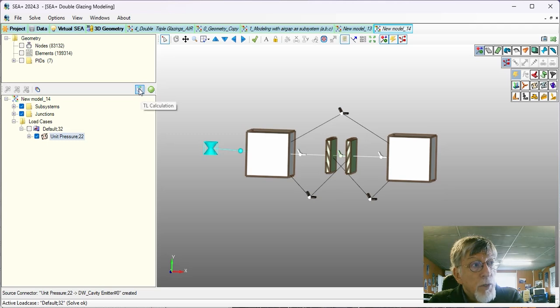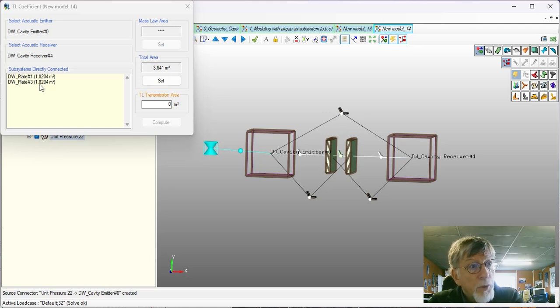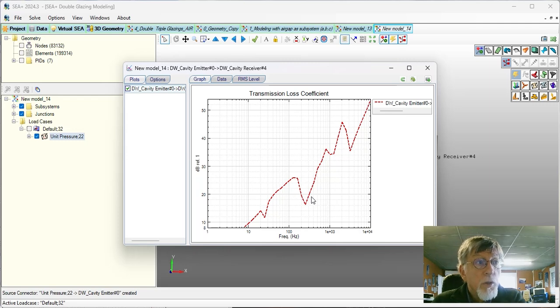All right, about transmission loss, we can then compute the dimensionless transmission loss from this button. We just click here, emitter cavity, receiver cavity. Because there is no direct plate coupling between the two cavities, you have two separated plates, we have to fix the size from this list. They all have the same size for the panel, so we have no problem. The size of one panel is the size of the transmission loss area, and then I compute the transmission loss directly from my model. Default model in that case.